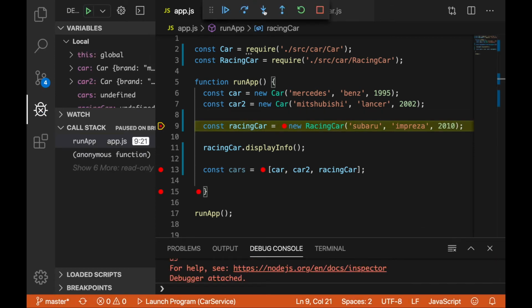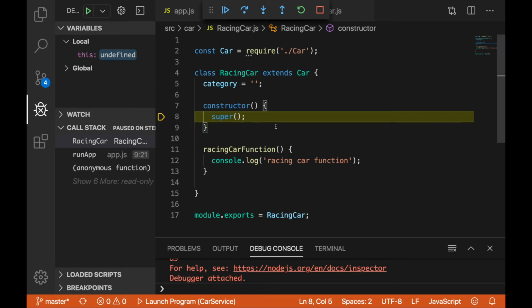Let's step into. As you will see, we are stepping inside of the constructor of a racing car, and here we are calling super. By calling super, we are calling the constructor of our super class, our base class we are extending from. So now I will call the constructor of my car.